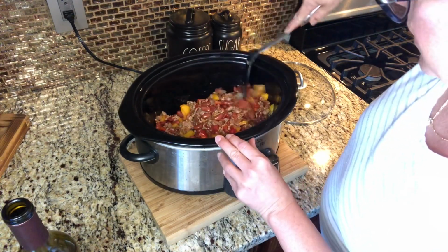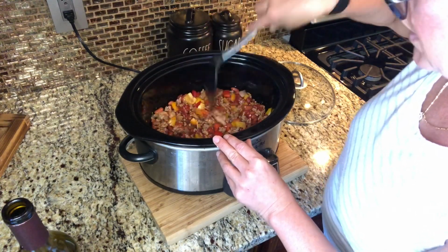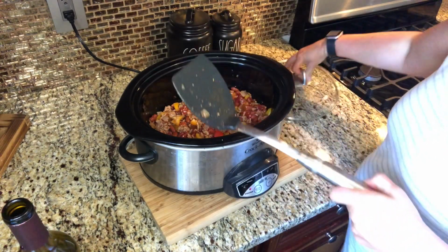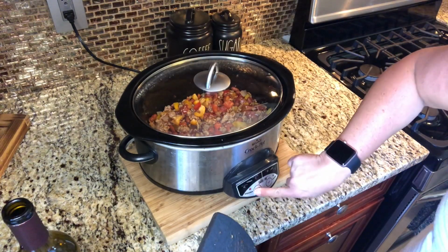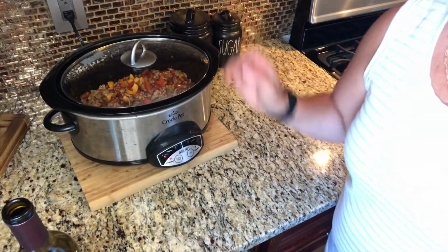And then I'm gonna put the lid on and I'm gonna cook it on high for 4 hours. And you will have more liquid as it cooks because the peppers and onions are going to put out liquid. So let's put the lid on, cook this on high for 4 hours, and then we're gonna make some brown rice. Next step in our meal prepping.